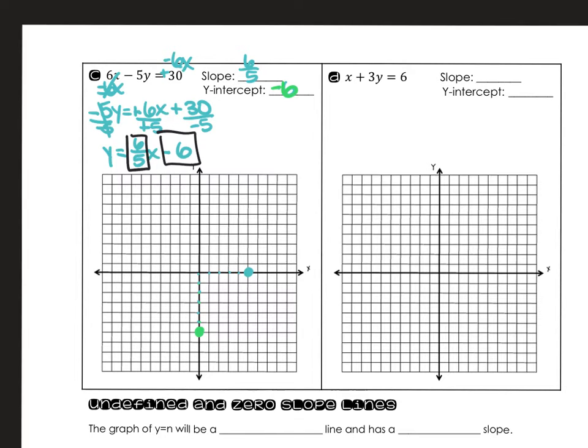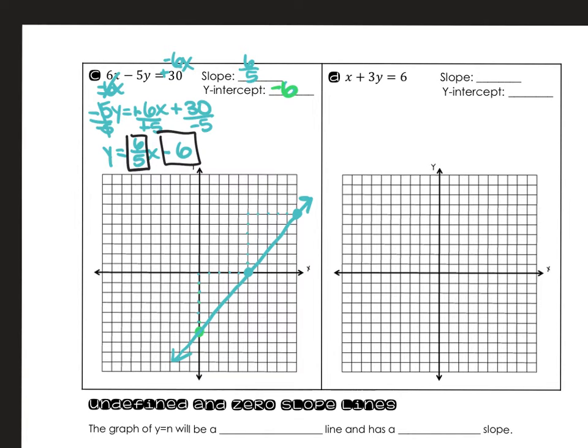All right, now in this case, we can't actually do the opposite and go down because we don't have enough space. So I can just do one more, I think I can fit in one more up version. So I'm moving from that last point I did. So 1, 2, 3, 4, 5, 6, and then right 5, 1, 2, 3, 4, 5. Yep, just barely fit it on there. All right, and then connect your points.